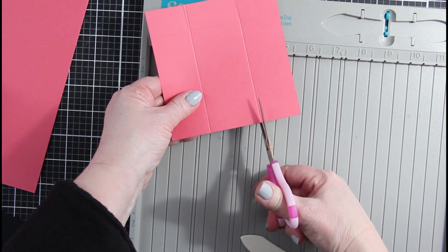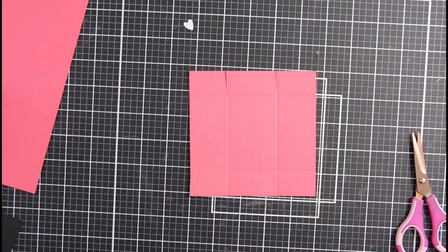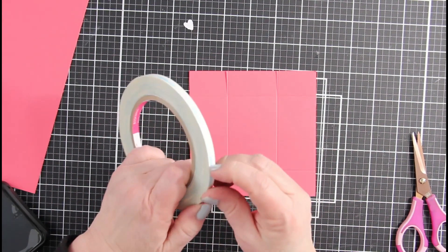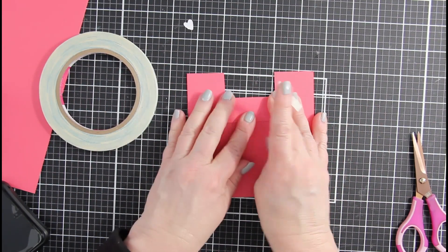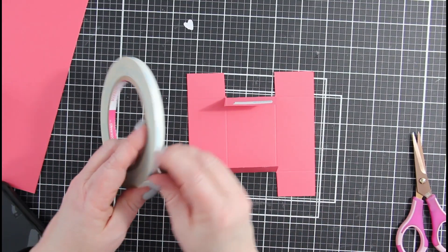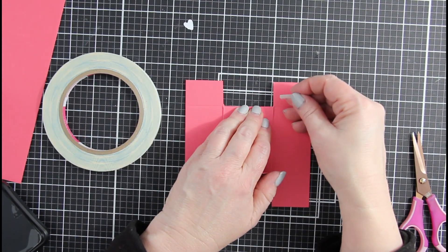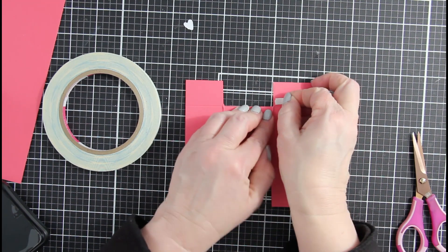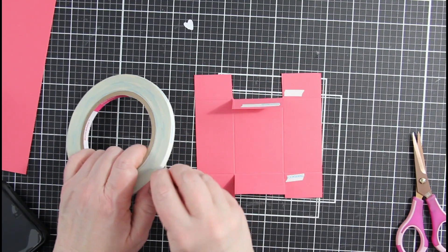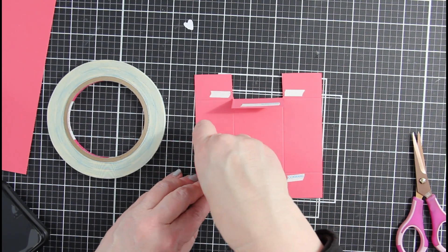Rotate the paper and cut the strips. I did not do this, but we're going to crease all the creases well. Next, we will get our score tape and put it on the two flaps on the side. We will fold those over and put them at the top. Fold the other one over and put it also at the top. Then we'll take small pieces of score tape and put those on the bottom squares of each of the four corners — where the score line meets up, we will put the adhesive. This will allow us to close the box and make a little basket.